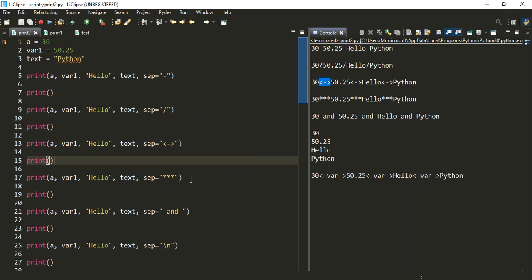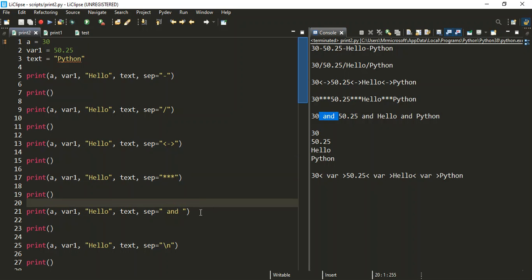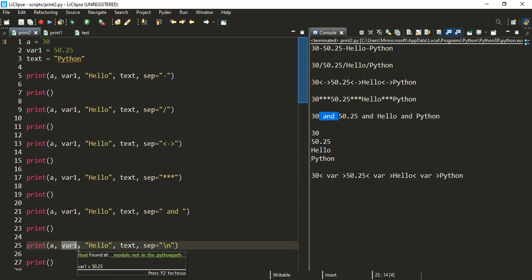Here we use the asterisk, three stars, so we call it the asterisk character. And now here we have a space, the string, and the space. So you see we have a space here, a string and another space here. And lastly we have the new line character, which indicates that var2 should be printed and separated with a new line. So you see it coming down here.